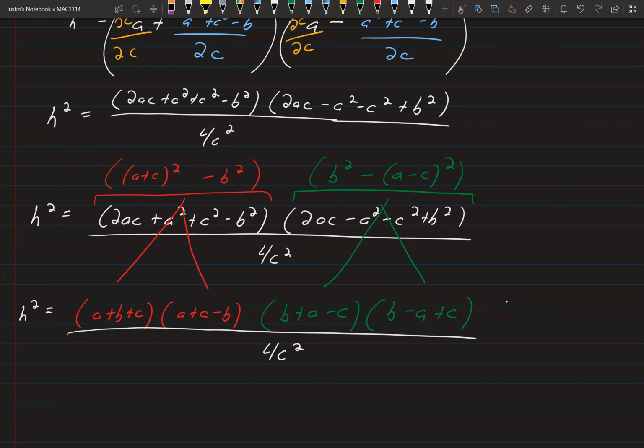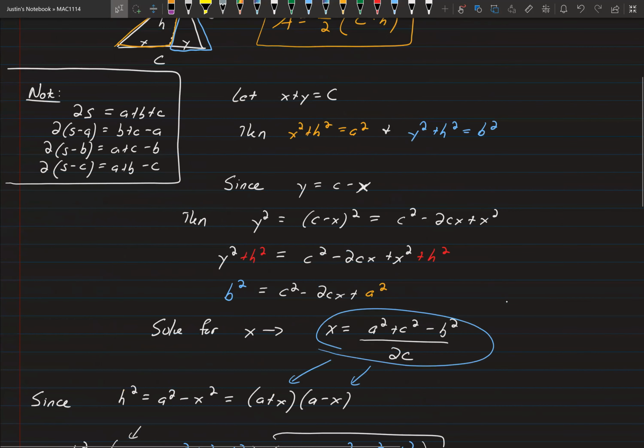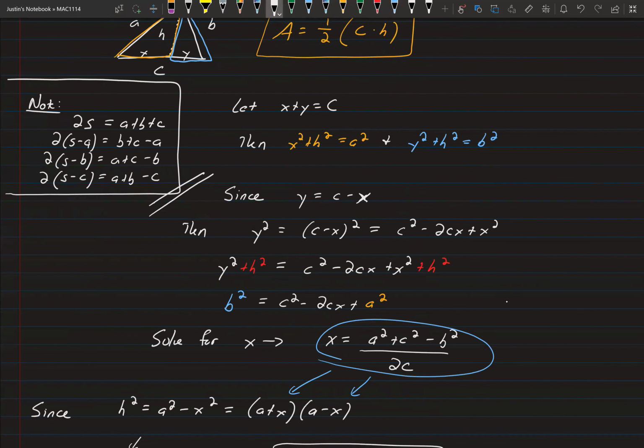Cool. If you notice so far, guys, we haven't used any trigonometry. There's no sine, cosine, law of sines, law of cosines, double angles. There's nothing fancy here. Just good old-fashioned algebra. And now let's go refer to the notes that we listed way up at the top. Remember these little notes here?